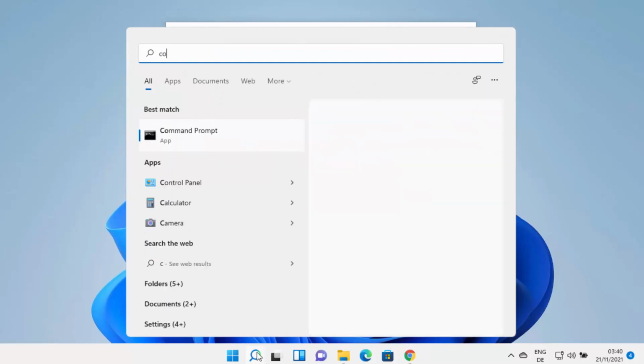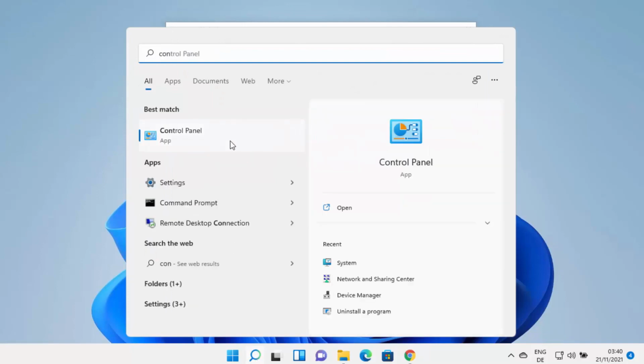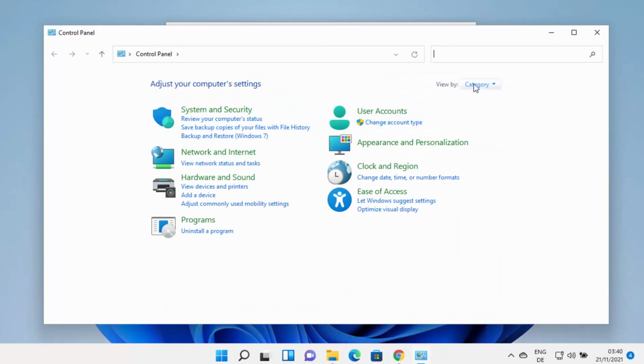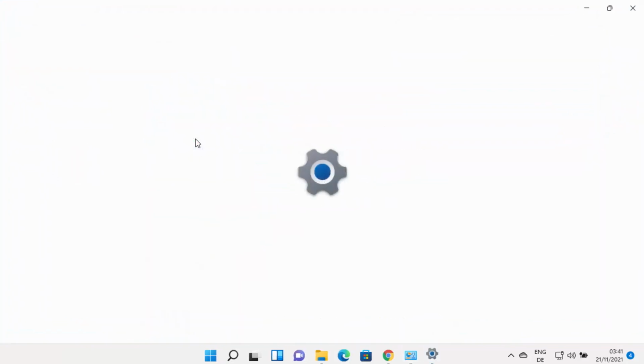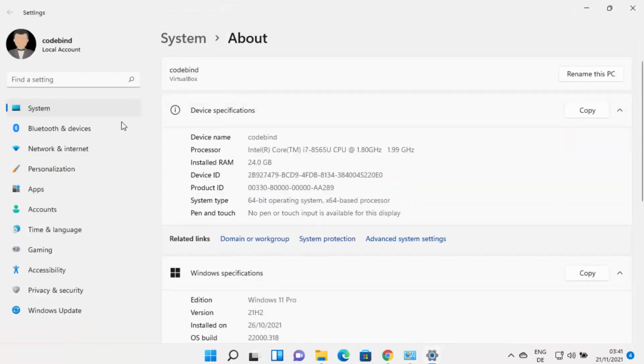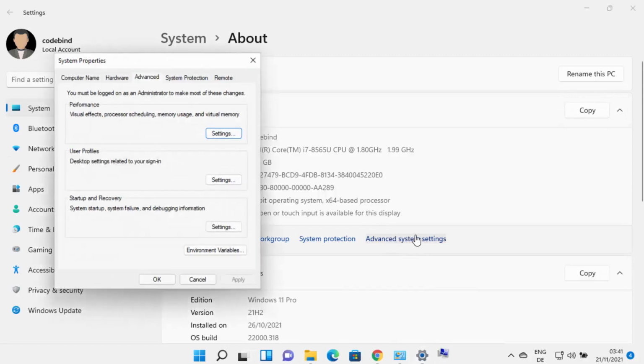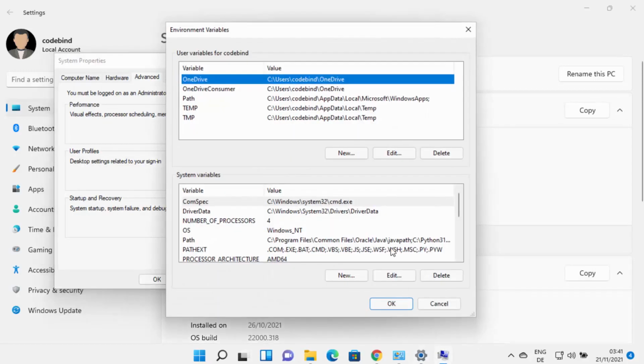So you can search for control panel and then just view by category here, and then click on system and security, then click on system, and then once the system window opens, you can click on advanced system settings and then click on environment variables, which is also going to show you the same window, right?